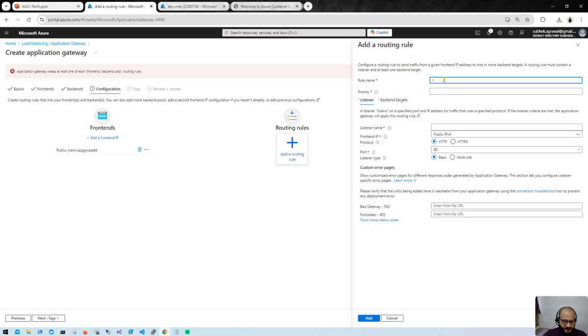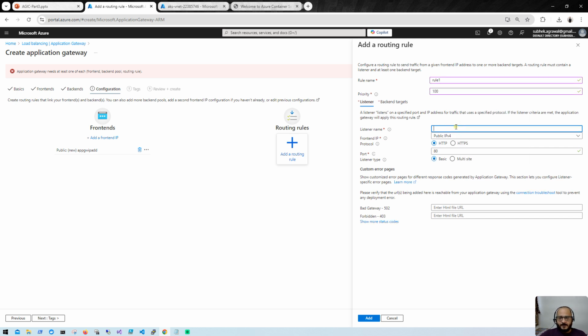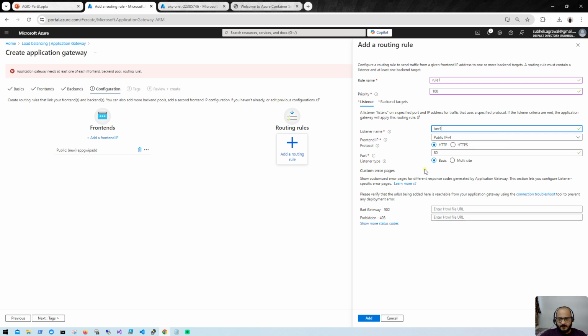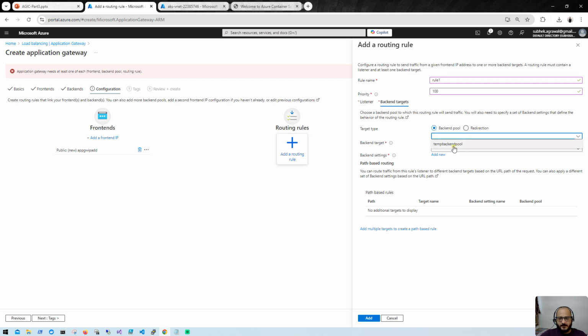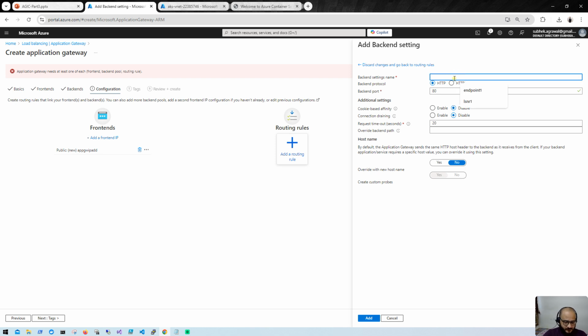I'll provide the name rule 1, priority 100, and for the listener name I'll provide LSNR1. For the backend target, I'll choose target type backend pool, and from here I will create a new backend setting. I'll name it temp and click on add.